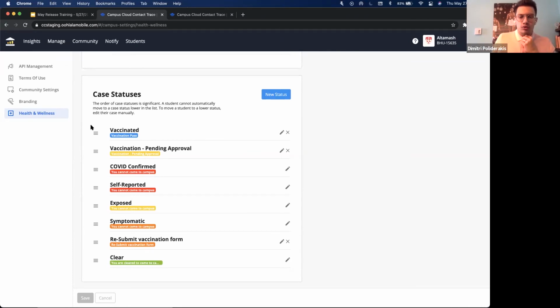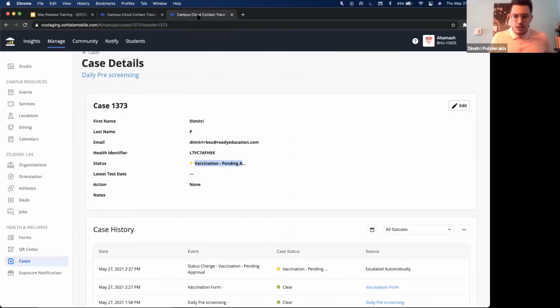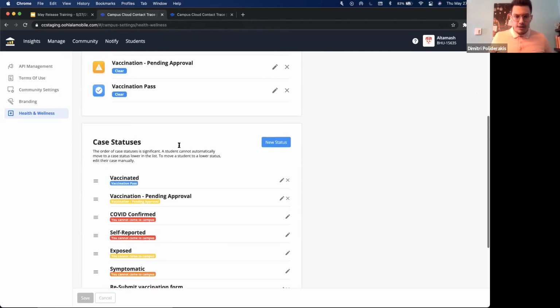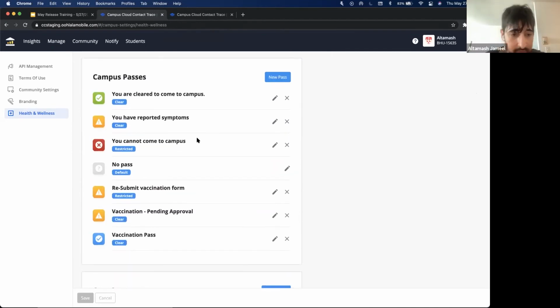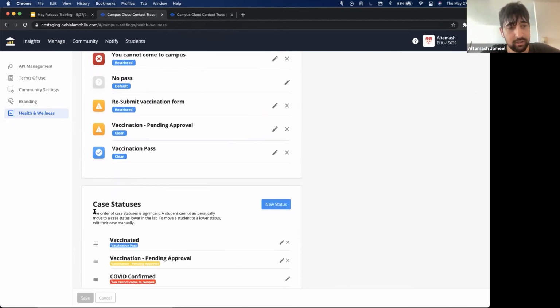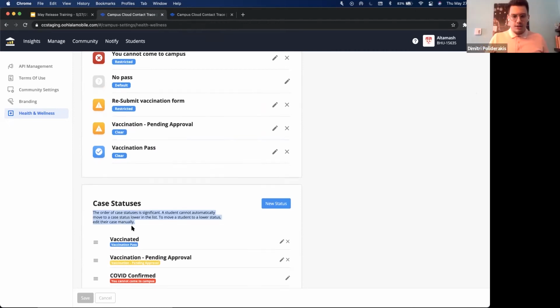If the school wanted to do the pre-screener, this school in specific, Michael, has 14 questions, plus they want to make sure that they have a vaccine before they come to campus. How would that work? Would they have a vaccine that expires daily versus non-expiring passes and statuses? So the question is, they want students to complete daily screening forms, and they have to have the vaccination pass as well.